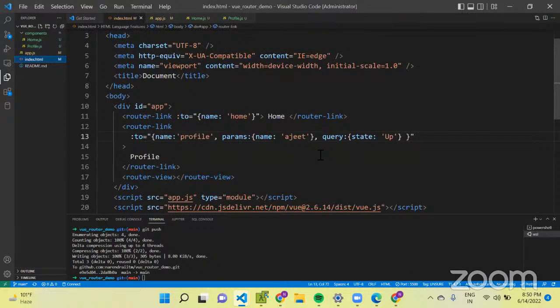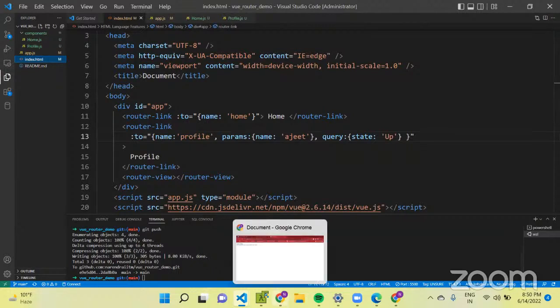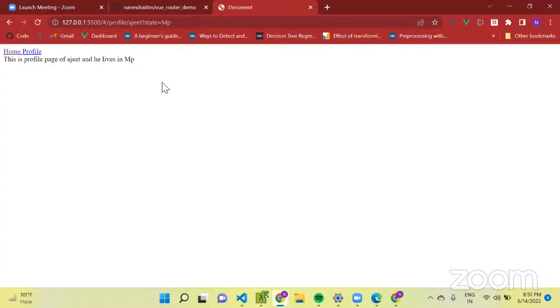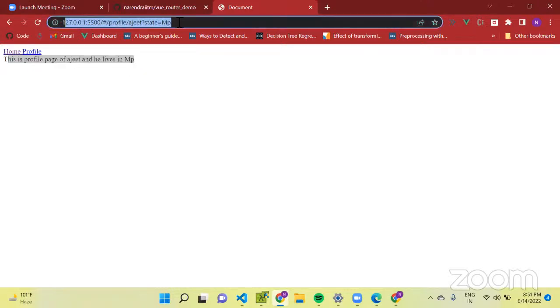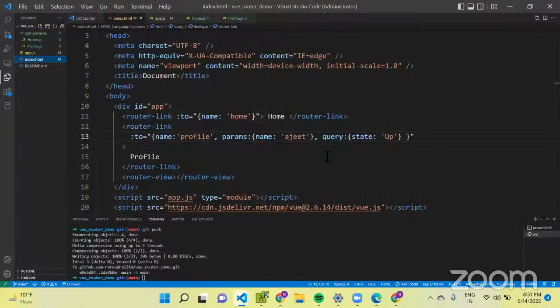Here in index.html, we are hard coding state as UP. Yeah. And in the browser, we changed from UP to MP. How did it get rendered? Now, all this content is based on this URL. So what we are doing here, inside the index.html, we are defining a URL.